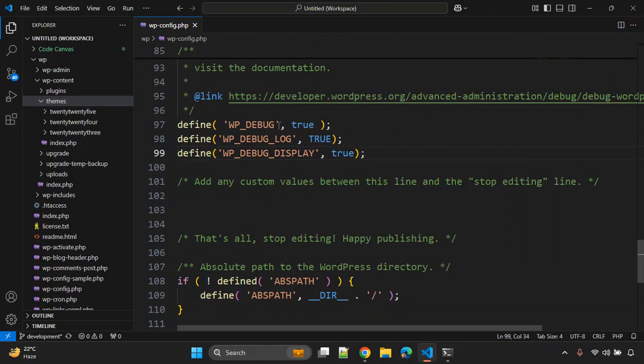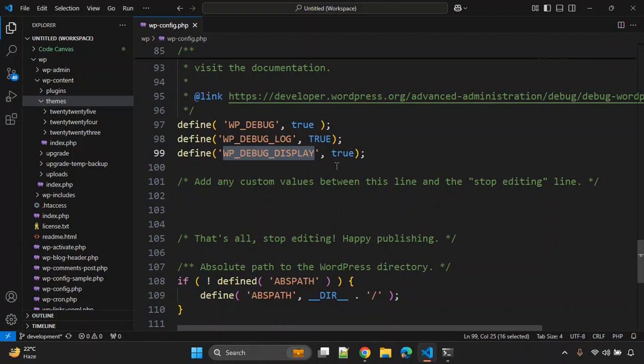The first constant, WP underscore debug, enables the debugging. The second one creates a log file to store error messages. And this third one, WP underscore debug underscore display, is a PHP constant that controls whether errors are displayed on your website.